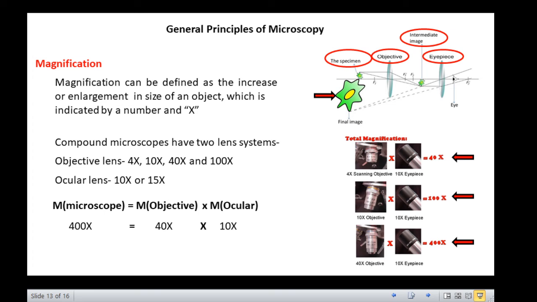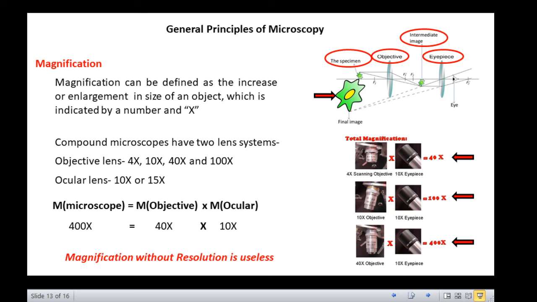This can be compared to the distance between us and a movie screen. If we sit too close to the movie screen, the image is very large, but at the same time it is blurred and less sharp, not allowing us to even recognize the faces of our favorite cine stars. Hence, magnification without resolution is considered to be useless.